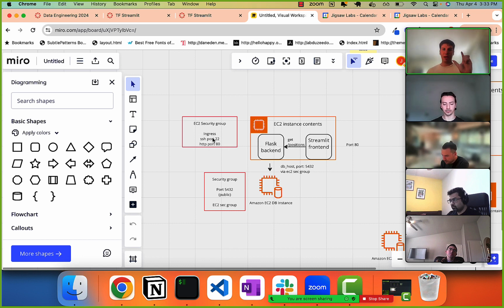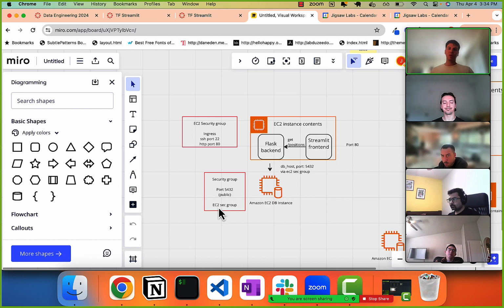We need a security group on SSH, port 22, to be able to SSH into this EC2 instance. And then we also want to be able to access the database on port 5432, because that's where Postgres is running. So for that, we need a security group as well.